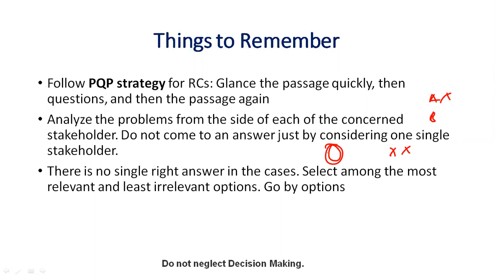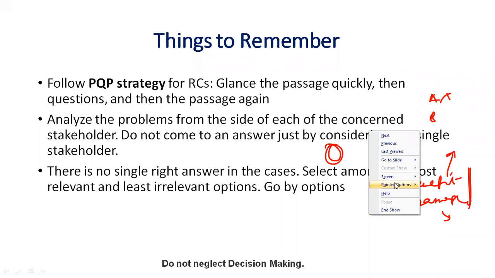And you basically have to look for, because there can be multiple options which are right or multiple options which are wrong, in that case you have to look for options that have the maximum ROI, or which have the maximum benefit for all the stakeholders and the minimum damage. So these are the 2 terms that you have to remember, कि मतलब फायदा बहुत होना चाहिए और नुकसान काफी कम होना चाहिए. So you have to choose that best option.